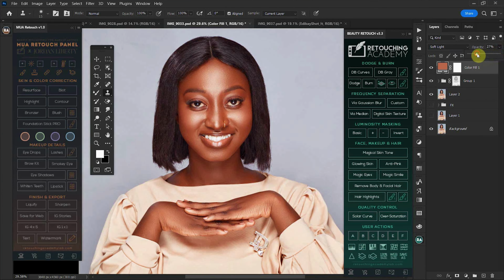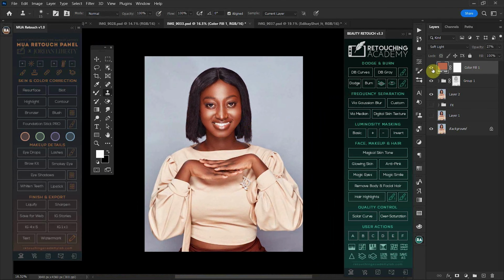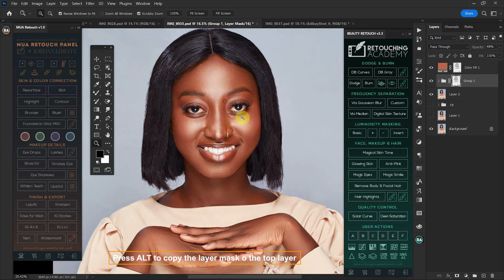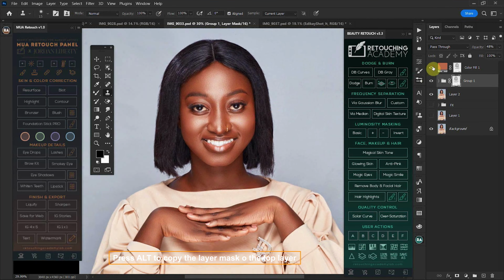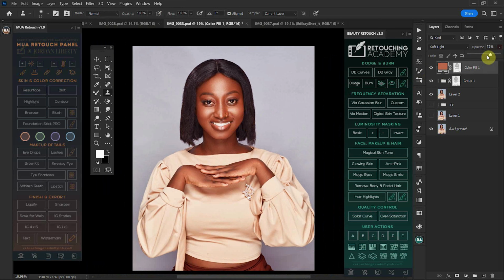Using the opacity slider, I reduce my opacity to about 57, so we match perfectly with the target tone. And with the dodge and burn layer mask, just copy it to the solid color layer or my color grade layer. It's going to fit in perfectly. And if you think it's too much or it's not enough, you can correct it using the opacity slider.